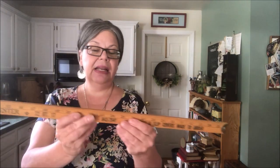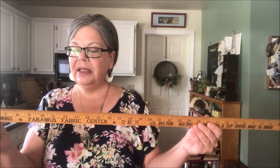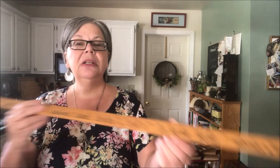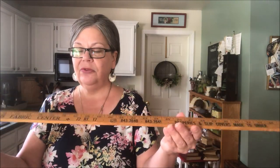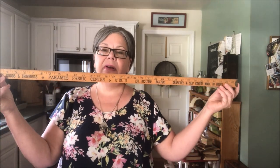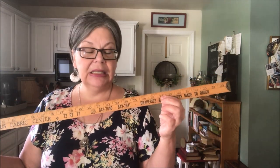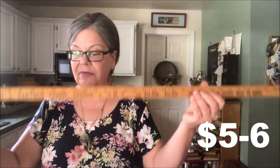Let's start with a couple of wooden pieces. Here's a nice old yardstick with nice patina on it — it would have been advertising for Paramus Fabric Center. We know it's a little older because it doesn't have an area code on it. I'm going to call it 1940s or 50s. I don't tend to sell a lot of yardsticks because I like to use them for projects, although older ones like this I probably wouldn't want to cut up. It should sell for about five or six dollars.